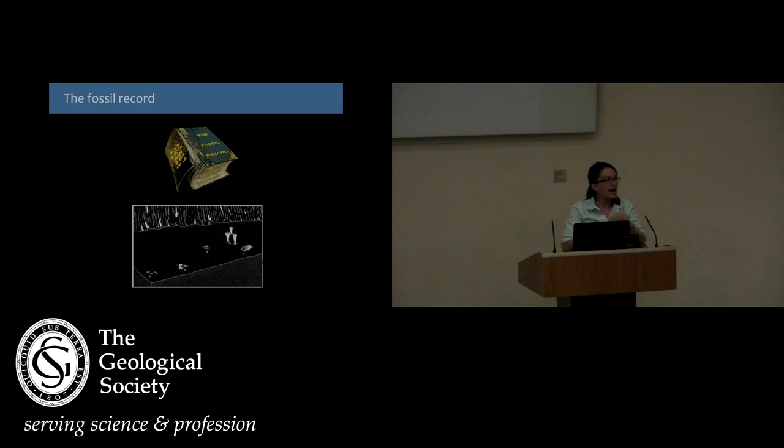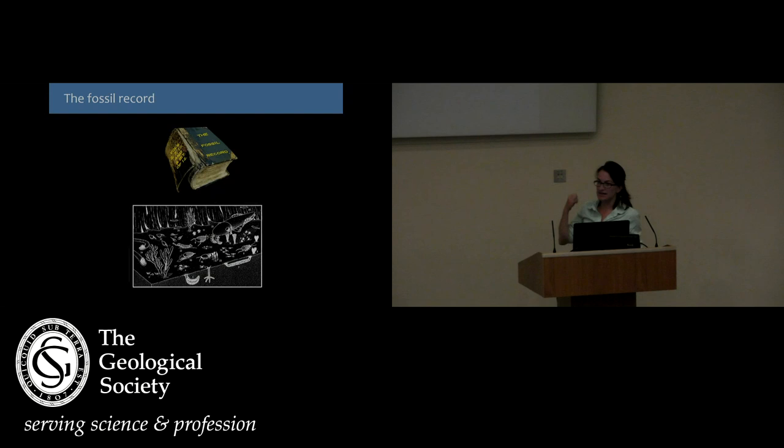We're talking about things like skin, integument, arthropod cuticle. When these decay-prone tissues are preserved, our picture of what ancient communities looked like is vastly different. This is the picture we get of the middle Cambrian sea floor when we use evidence from exceptional biotas — fossil deposits in which soft parts don't rot away. These types of fossil deposits, these exceptional biotas, also known as conservation deposits, are actually critical archives of the history of life on Earth. They give us unique glimpses into the diversity of ancient ecosystems. They fill in the blanks, showing us what animals were living there that lacked hard parts.